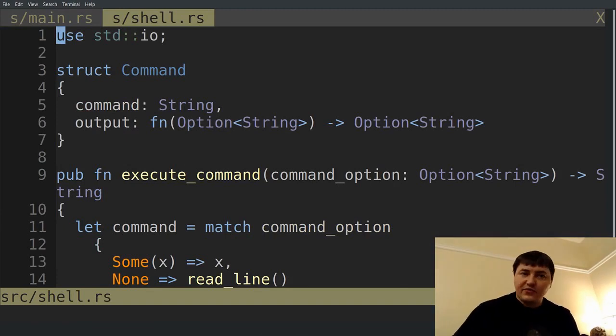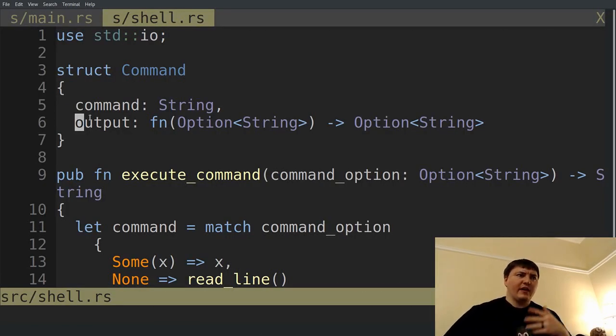In shell.rs, the submodule, something that I had a hard time on this one was, which I'm going to figure out eventually, but in this video I gave up and used function pointers. I was trying to use closures in this output variable right here. Instead, I ended up using function pointers because I found out that even if a closure has the same signature, like it takes the same kind of input, outputs the same result and has the same number of parameters, it is given a unique type ID at compile time. So it makes it different. Things on the internet that I found indicated that if I box it, it can get past that, but I wasn't figuring that out.